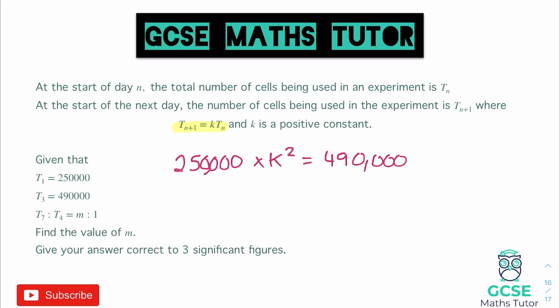Using that we can actually use this to solve for k. So to find the value of k we would want to now divide both sides by 250,000. So I would have k² which is going to be equal to 490,000 divided by 250,000. That does actually simplify. It's probably going to be a little bit nicer if we simplify that. So let's type that into the calculator: 490,000 over 250,000, press equals and it just simplifies to 49 over 25. So that's just a little bit nicer for us to use: 49 over 25.